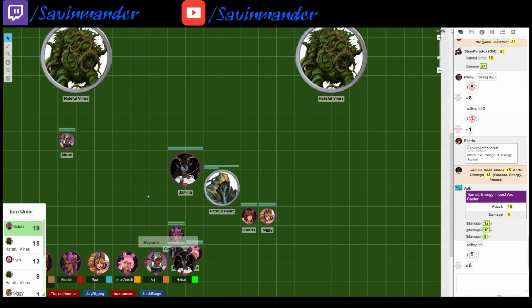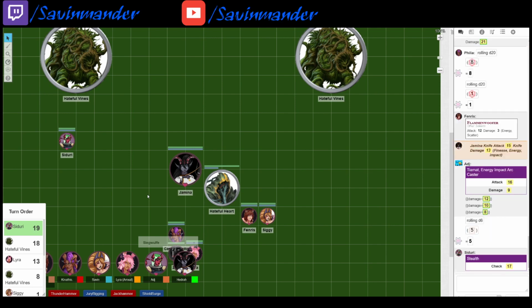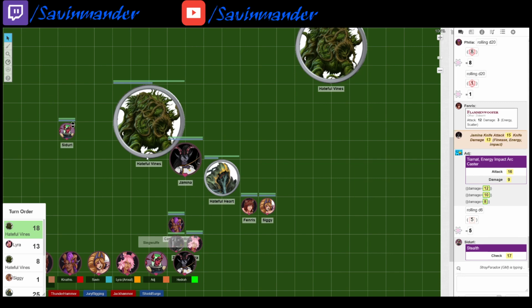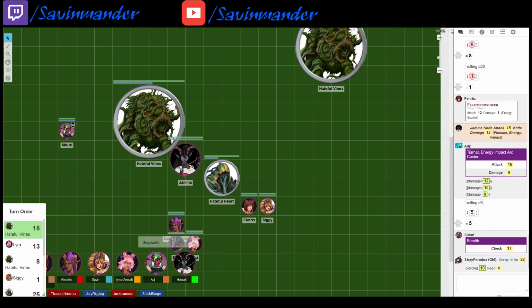And then I'm going to make a stealth check to try to get closer to the doctor, see if I can extract him from the plant life before these things start healing. Okie dokie. Hateful vines, you do not have high enough passive perception to notice Siduri, so you're going over here now. And Thorny Strike. Yeah, that's a hit. Ignore the bleed. That's some good damage.